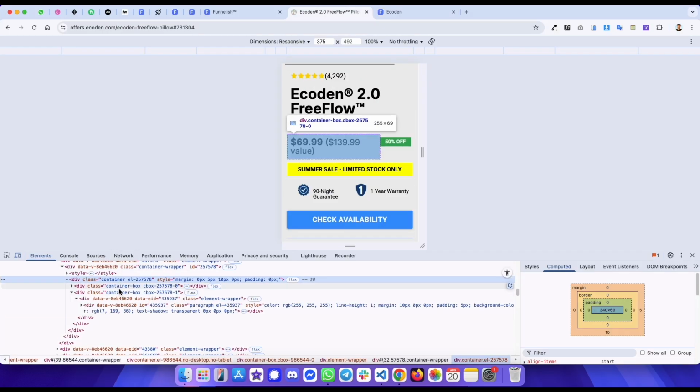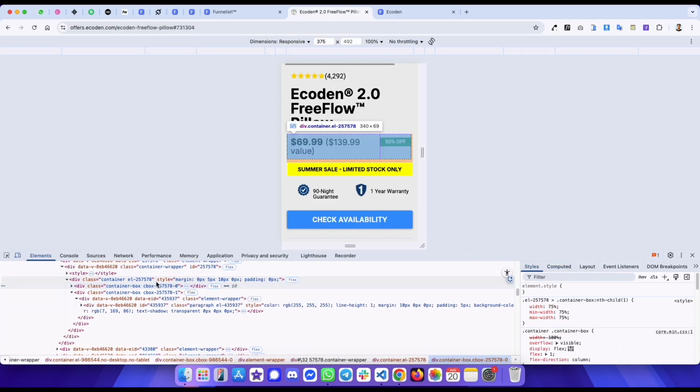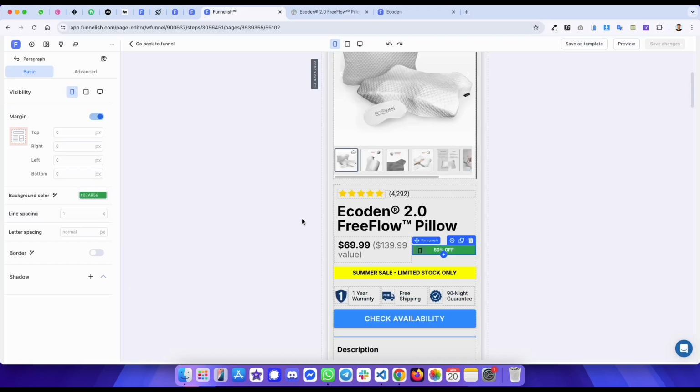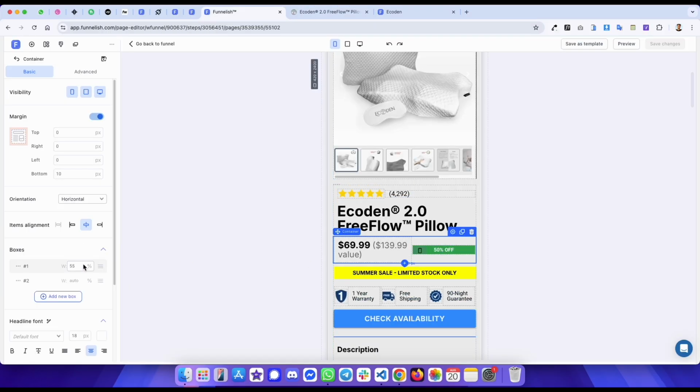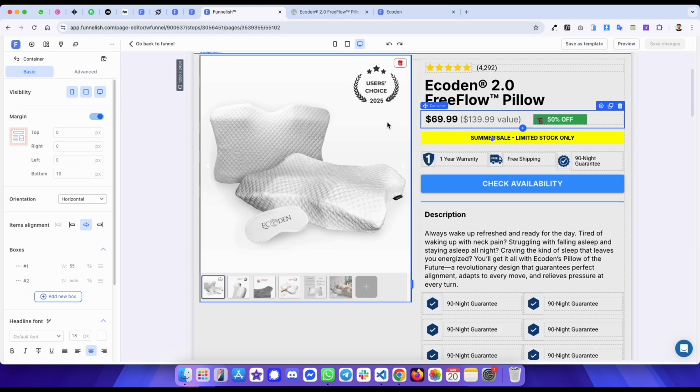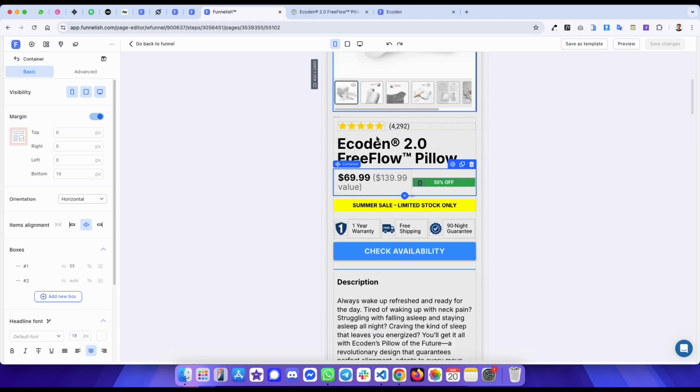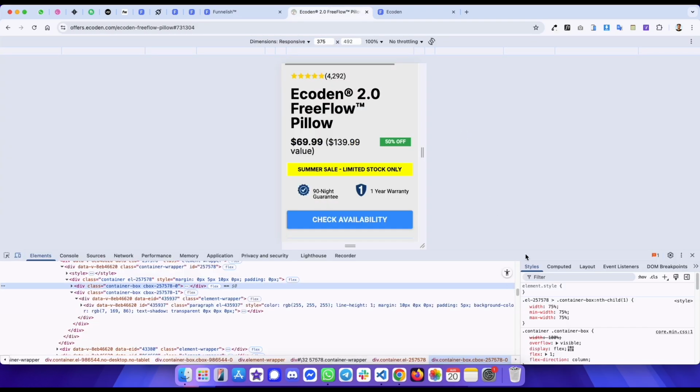We can see the first box width is 75%. We have to duplicate this container to make it 75%.